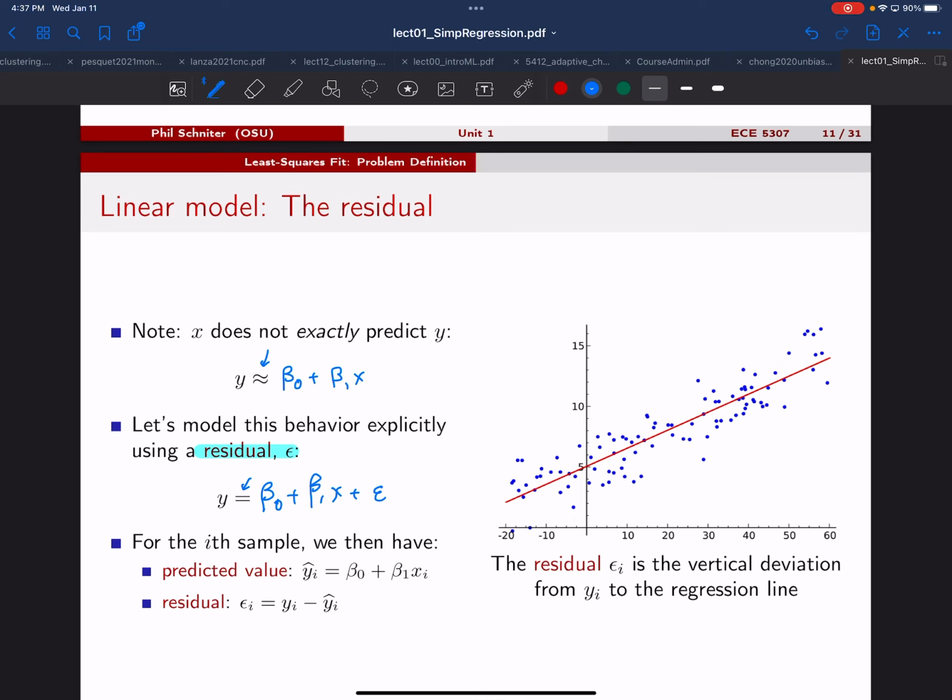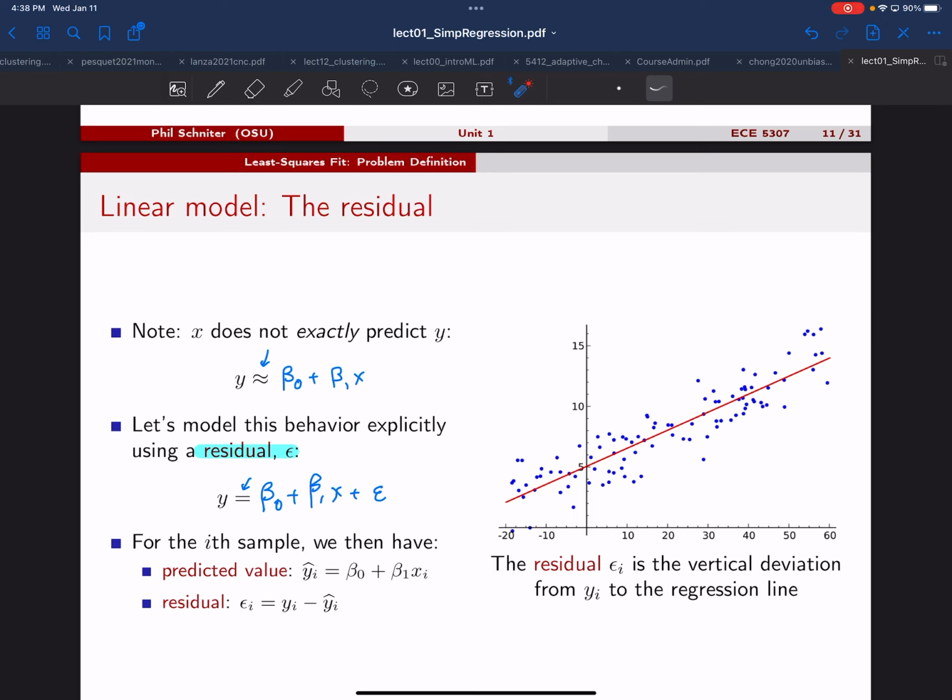What we've done is take the difference between y and our prediction and explicitly given that a symbol, epsilon. If you remember this part over here, this was our y hat. So now you can see y minus y hat is epsilon. This is the general expression that holds generally.